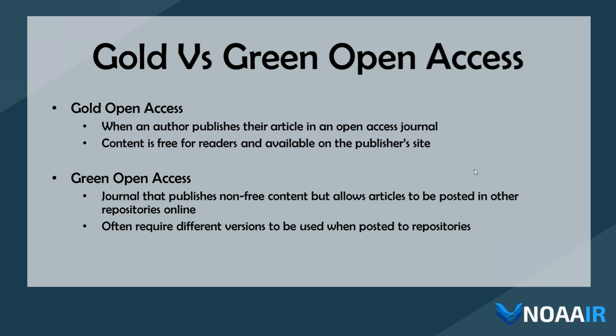Green open access references the ability of authors to use the institutional repository to host their material without breaking the terms of the copyright agreement with the publisher. So while it's not free on the specific publisher's site, if someone is searching for the article and they're looking on the repository's page, they could find either the published or the accepted version of it and be able to access the same information without having to pay the $30 or whatever the case may be.